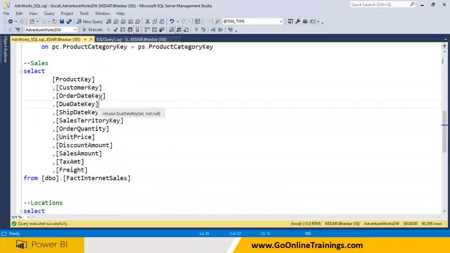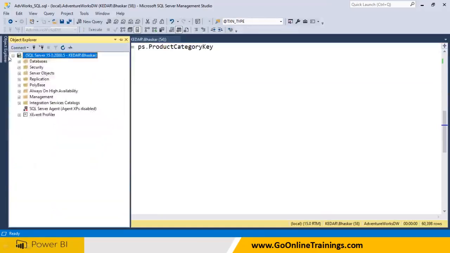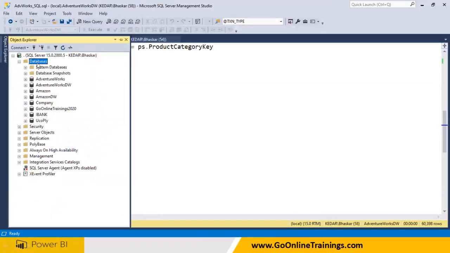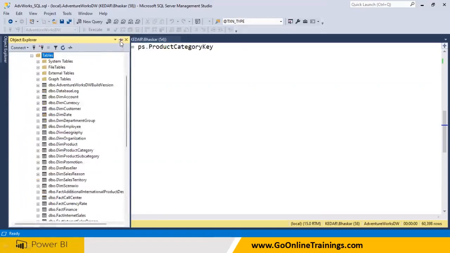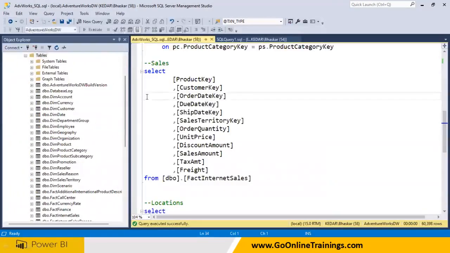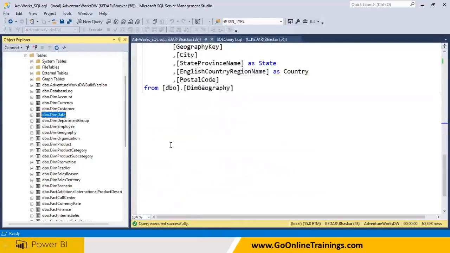Order date key is there. Why does the key have to be there? Why do we need to include one more table called the date and time table? All these things you will be able to understand later. So compulsorily you need to use a dim date table. Clear? So data warehousing is a large database. That's what I told you.